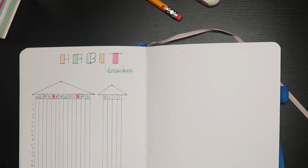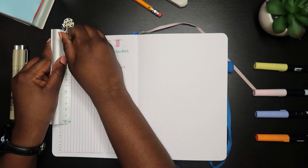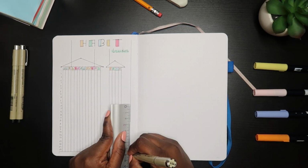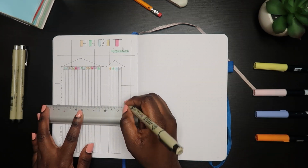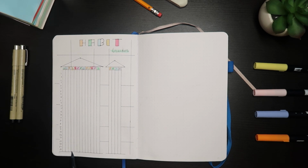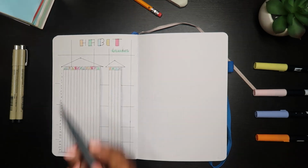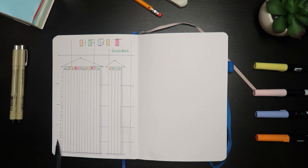Now I'm just using different pastel rainbow colors just to add a bit of color to this spread. Once again, on the background, I'm using my ruler to add in a very spaced out grid. For the finishing touches on this spread, I am adding that gray drop shadow, going over it twice just to make it a bit darker, and I'm also going to be adding shadow to that grid background.